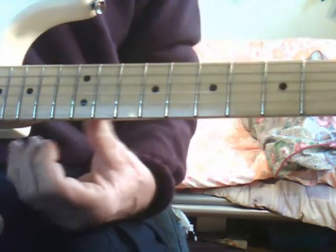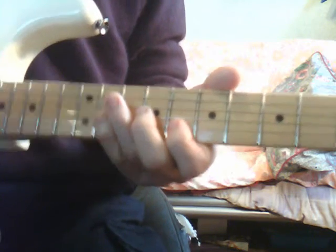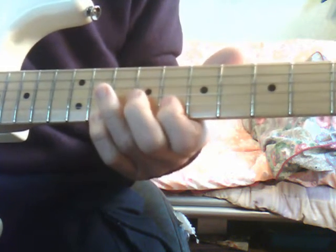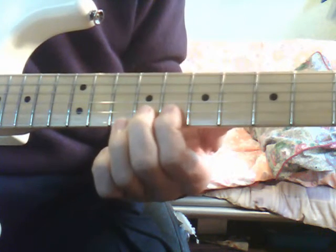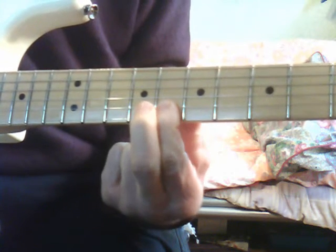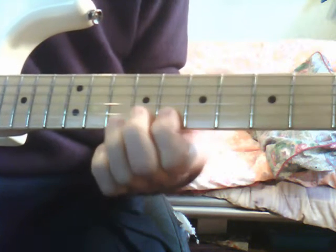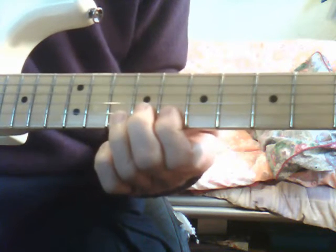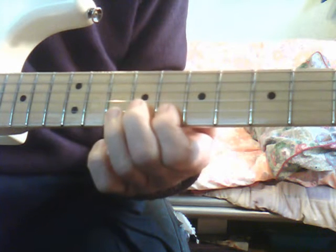Okay, hope that's clear for you. Okay, so we've played the first part twice, and now we're coming on to the next section, which starts with the G note on the second string at the 8th fret, G, and you're going to do an up and a down pick with your right hand, something like this.